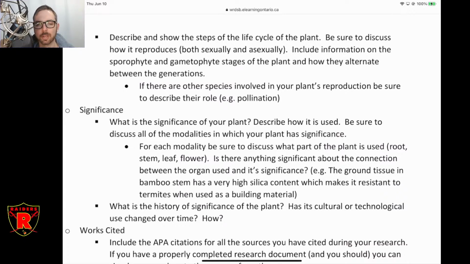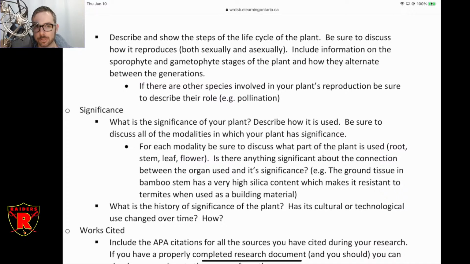Again, we're going to talk about this later during reproduction, but tell me about when the plant is in the sporophyte or gametophyte stages. Now, I realize people are going to try and find a diagram for their particular plant's reproduction. You may not be able to find one for your specific species. So you may have to find a more general reproduction diagram. For example, if you're doing an angiosperm, which is a flowering plant, monocots and dicots, you might be able to find a life cycle for your plant, but it's possible that you won't, in which case you can just use a general angiosperm life cycle, a flowering plant life cycle, and then you're going to put your description on it. Include in your description how it potentially differs from a standard angiosperm life cycle.